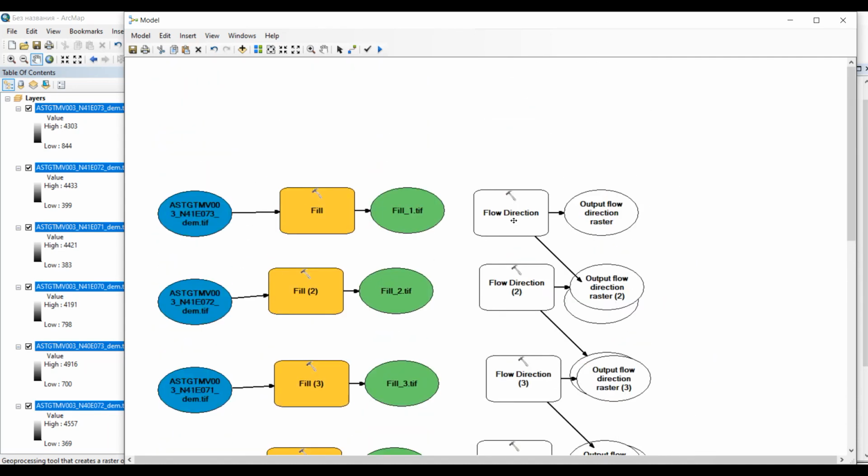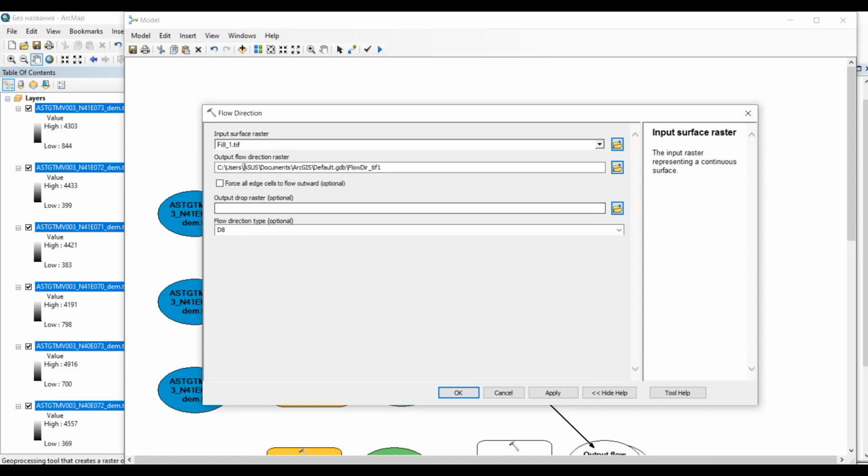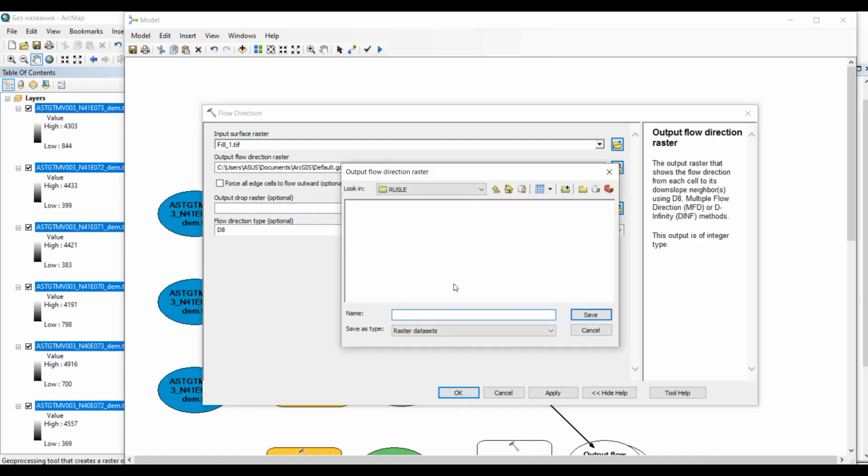So now let's connect our output field. We connect not with this digital elevation model, but with our field outputs, because that's why we created field. We apply field because it's impossible to calculate flow direction without applying field. So again, try to save flow direction.